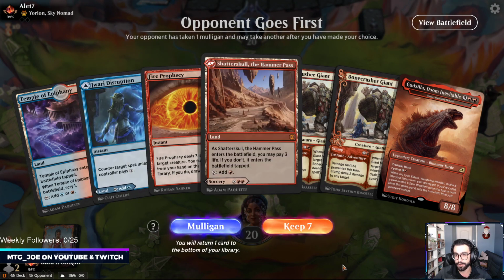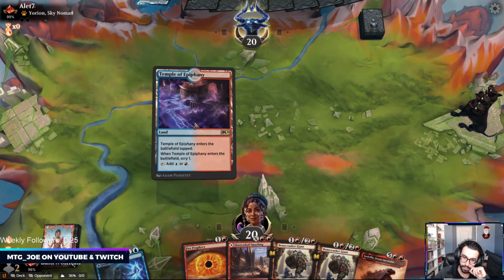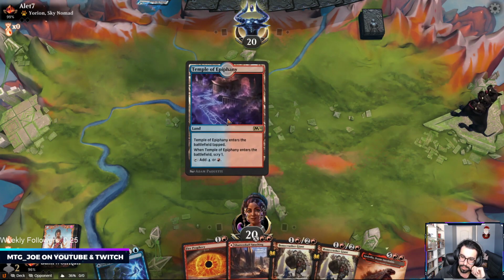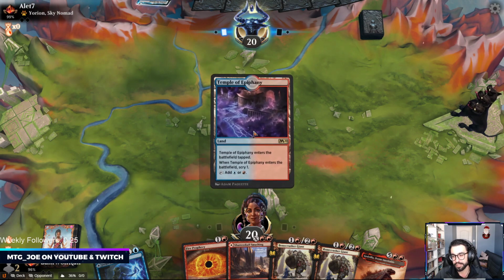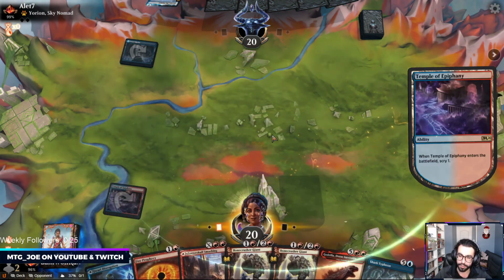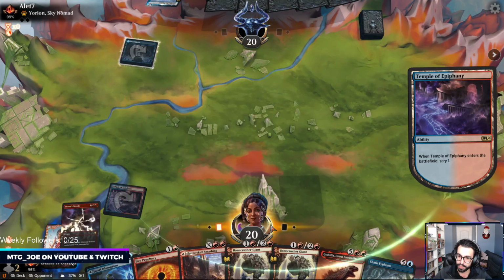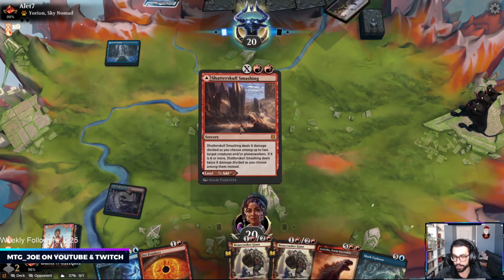Opponent goes first. They're on Yorion. I think we try this. Probably gonna shock the Shatter Skull. It's probably like Doom or something, or like Dimir Control.